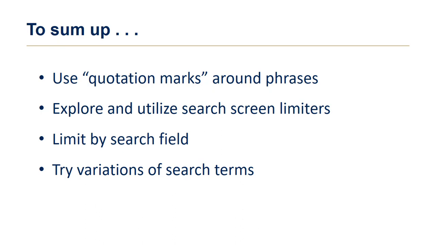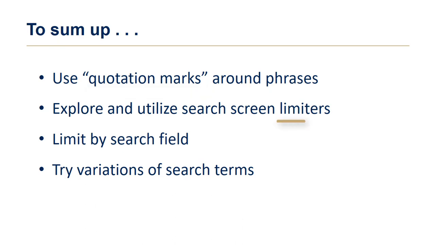To sum up, here is a list of the tips and strategies that we've gone over with our sample searches. Quotation marks around your phrases are very important. They will help you pull in exactly what you're looking for. So if you get 30,000 results and you need to narrow those down, this is the #1 thing I do every day to help my search.